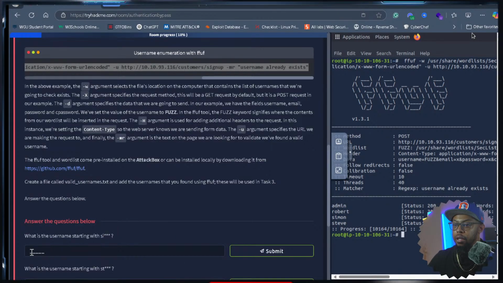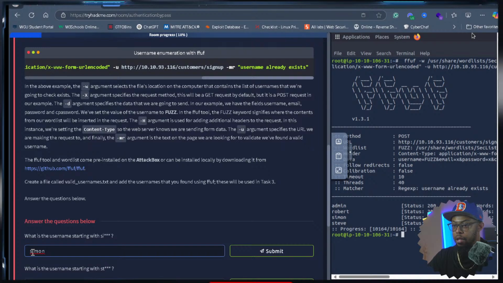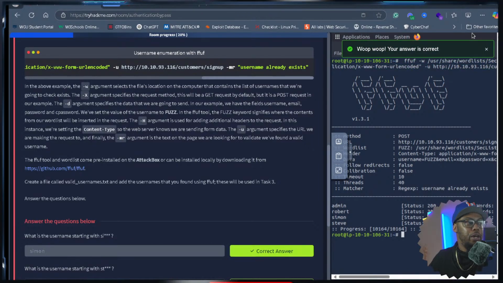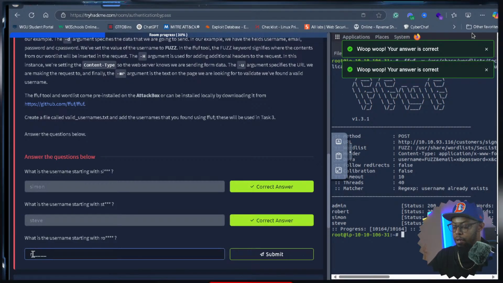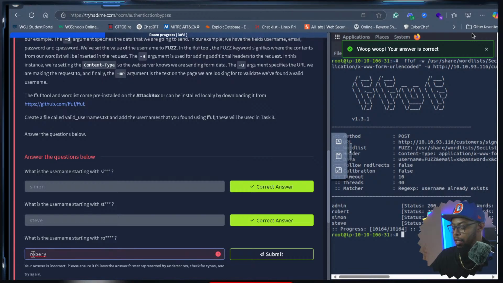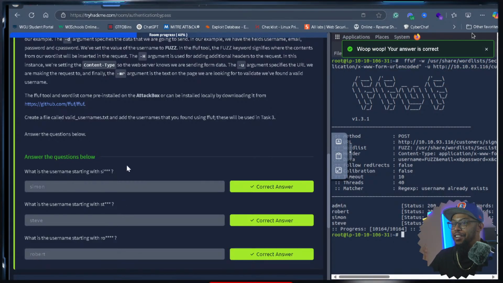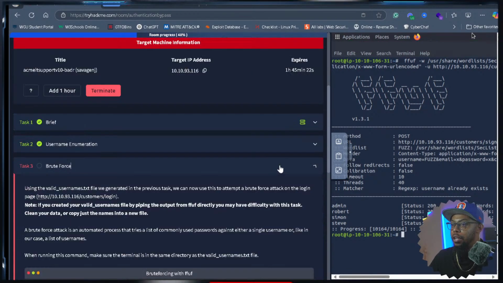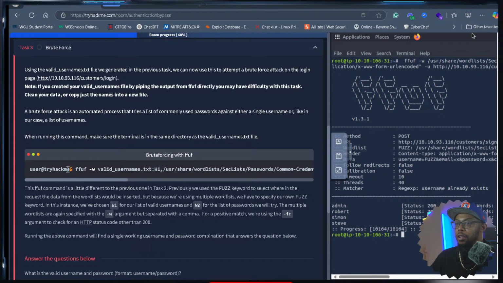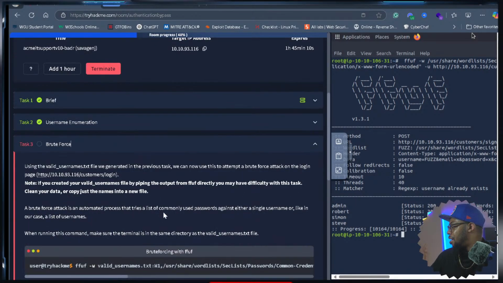Okay, so Simon. There's no question about that. Let's see, what's the other one? Steve. Very easy names to remember. Robert. So that was easy. It is like a brute forcing tool, but I didn't understand it like that. I'm actually getting excited.